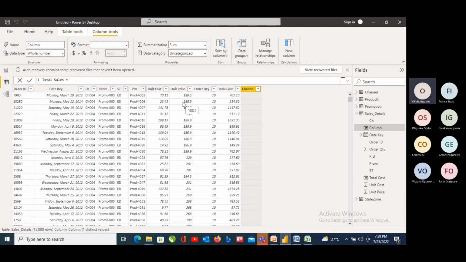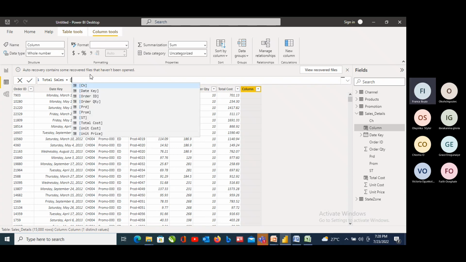Unit price multiplied by the order quantity. Very good. So you already have your unit price, and all you need to do is multiply with the order quantity to get your total sales. Now we're going to get the formula. Please take note of this syntax. You need to start with this bracket, not the curly one.